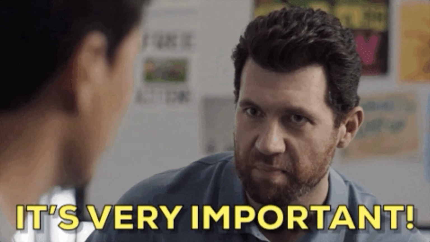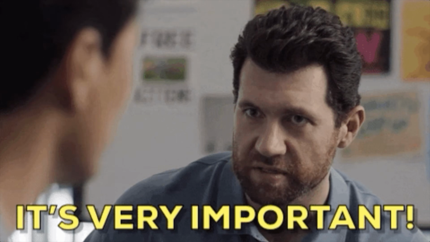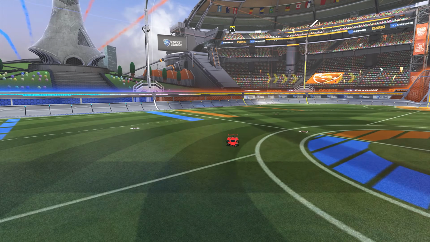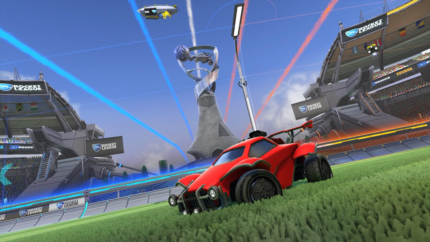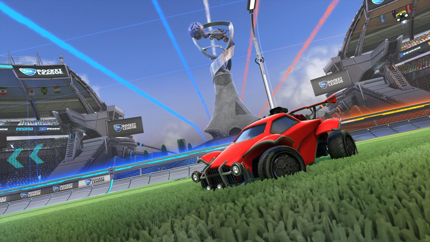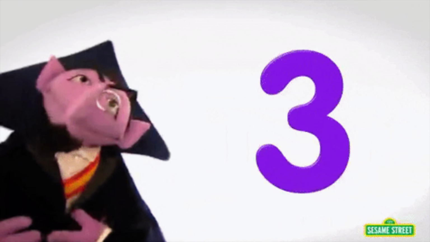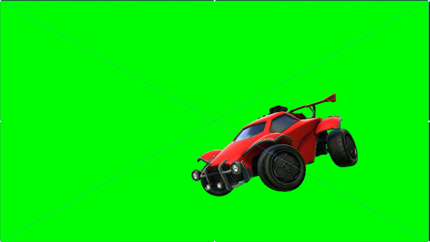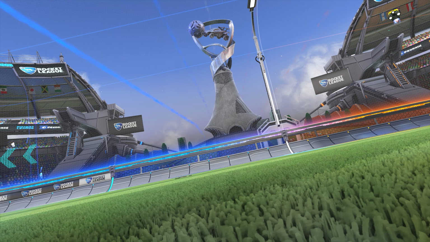This first screenshot is crucial because it's the foundation for how the rest of the thumbnail will lay out. I'll start by entering the fly mode in the replay and hiding the HUD. I'll fly the camera to the general position I would like and set my FOV to a medium amount so it's still dynamic but not too distorted. I'm going to take 3 separate screenshots of this scene. The first one will just be this normal one we have here. The second will be a green screen of just the car, and the third will be just the map.